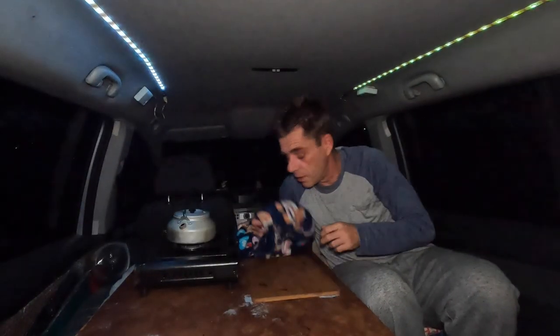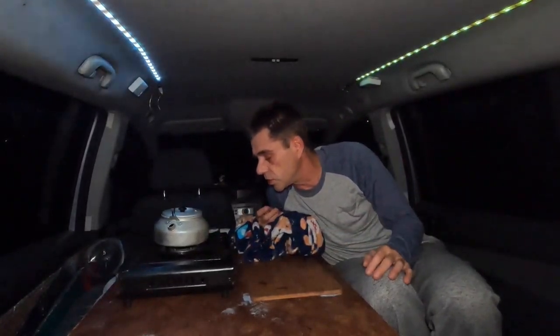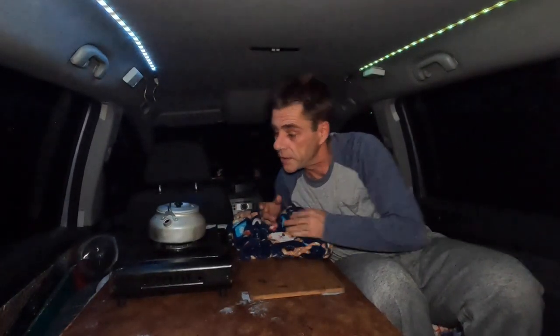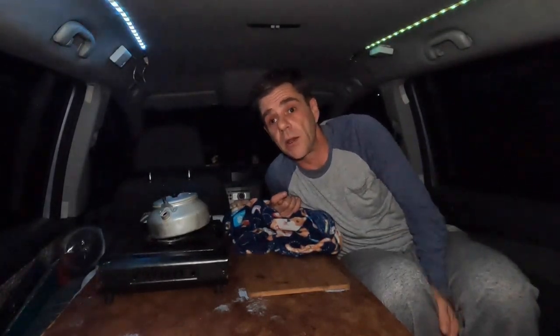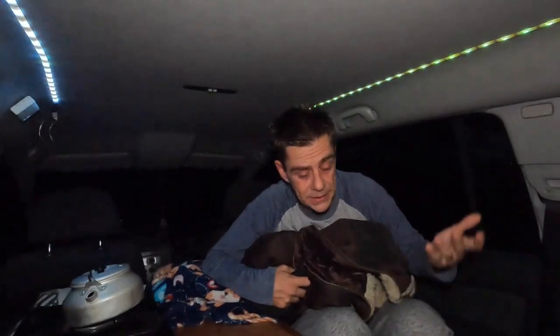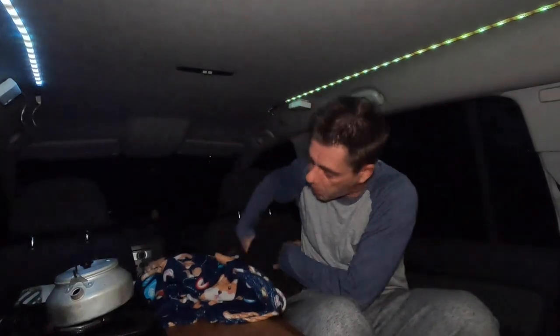So what's in the box? A cooker, a kettle, and what represents an electric blanket. Hear me out. Those gas heaters use a lot of gas — you might be using one can a night — so you may as well use it to make a cup of tea, which will also warm you up. Turn that on and within 60 seconds the steam will have the whole car absolutely baking. Crack your window for a second to let the steam out, close it back up, and you've got heat in the car for about the next hour. On top of that, it's all about layers — thermal leggings, extra socks, a body warmer, fleece, jumpers, beanies.